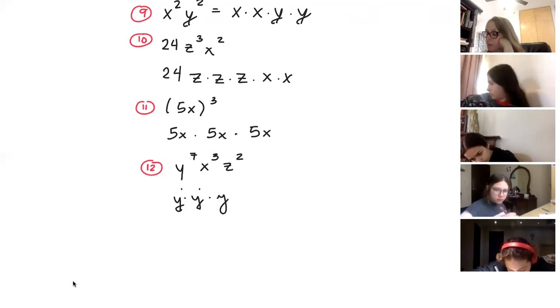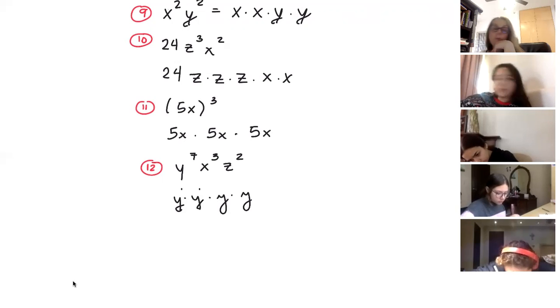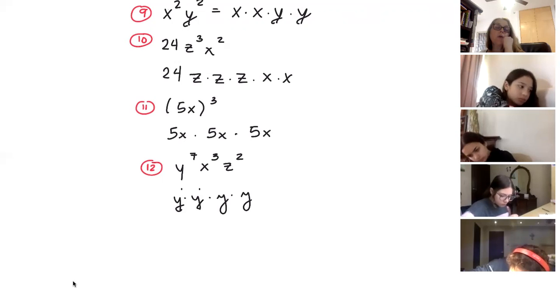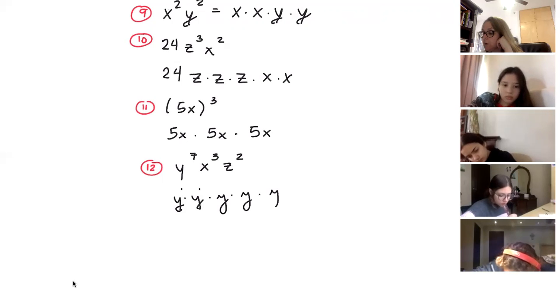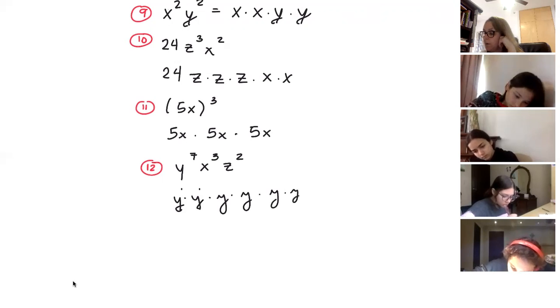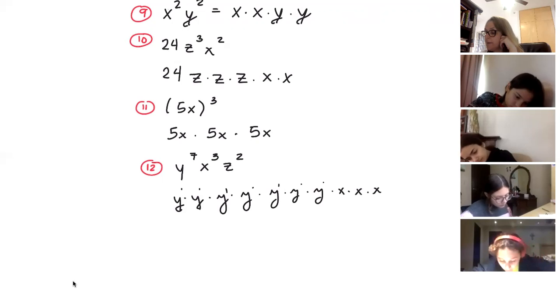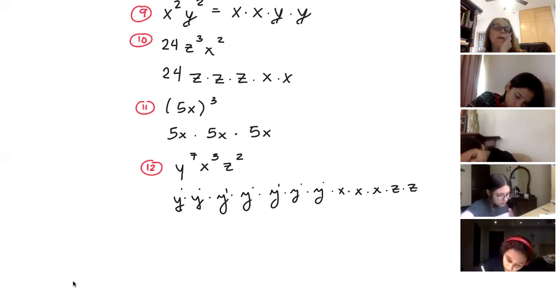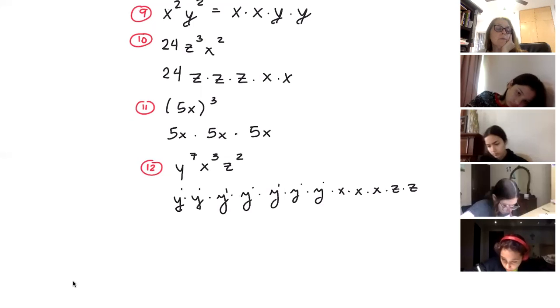We're going to see the rules tomorrow. Because if you put y7 times y7 seven times, then you're going to alter the number. It's going to become 49 as an exponent. We're going to see all those rules tomorrow. So no, you only put it to the first power here. And then times x times x times x times z times c. You are expanding. You are breaking it into smaller pieces.